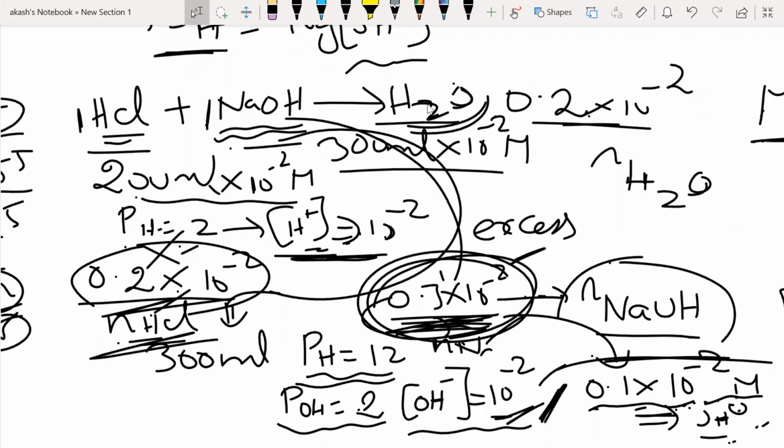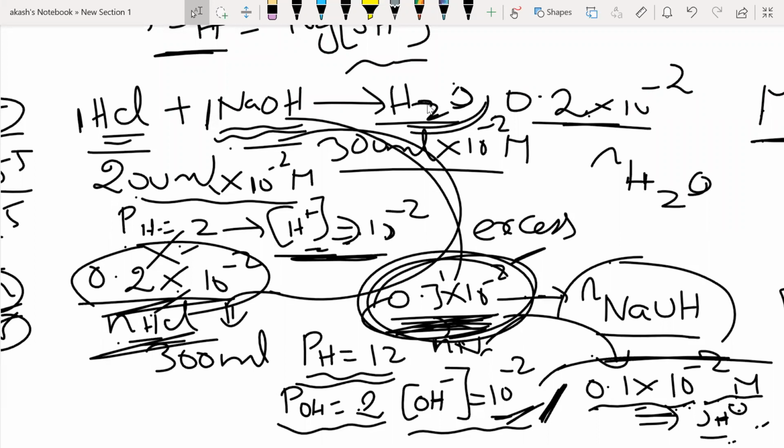After the reaction has gotten over, if there is anything remaining, that's what I'm checking. Is there any H plus? Is there any OH minus? And I found out for this particular case that the OH minus concentration is in excess after the reaction has gotten over. That's why I find pOH, then I find the pH. If it were H plus, we'd just substitute OH minus with H plus everywhere.